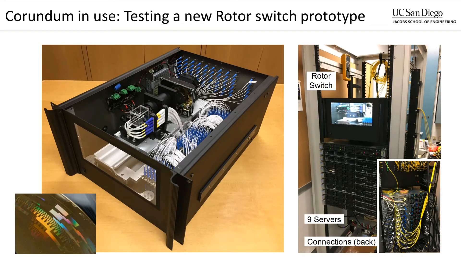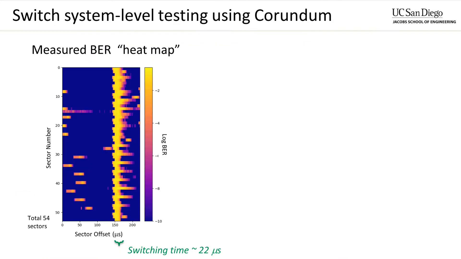The input and output connections are on the back panel, and the fixed network configurations are implemented with fiber couplings next to the switch. There are 11 servers in the test setup; 9 contain Alpha Data FPGA boards that are populated with 40G QSFP+ PSM4 transceivers. The four channels of the transceivers are used independently, providing each of the nine hosts with three connections to the optical switch. We are using a single physical rotor switch with three offset patterns of diffraction gratings to emulate three separate rotor switches with offset schedules. Since Corundum is built on an FPGA, we have direct access to the physical layer transceivers, enabling very low-level characterization of links through an experimental optical switch.